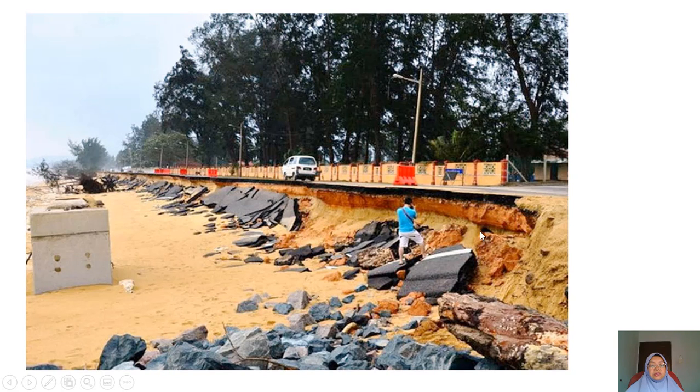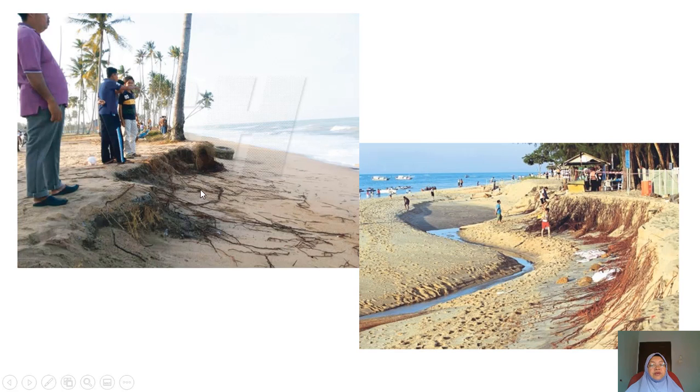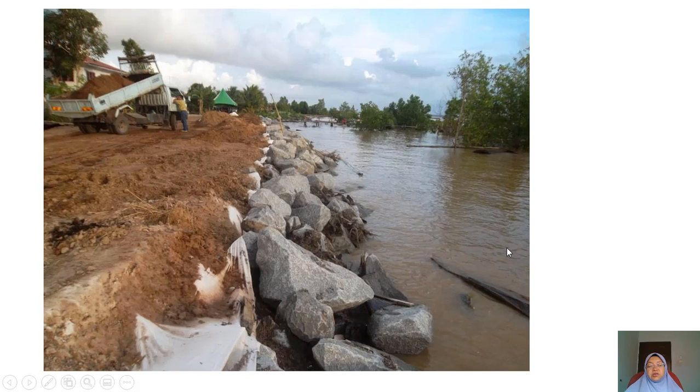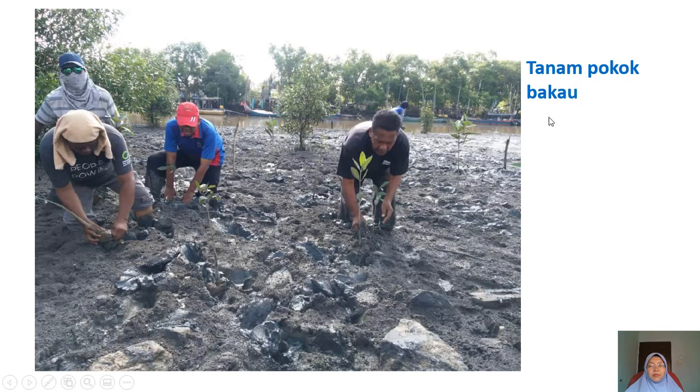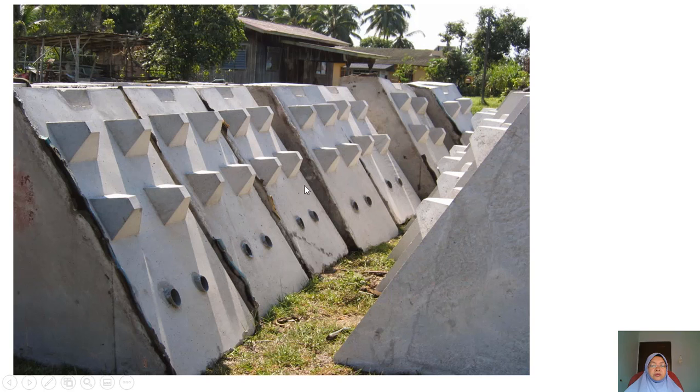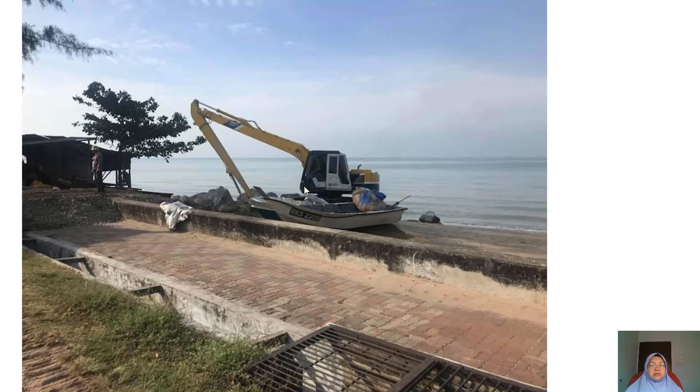This is the effect of the wave: it will erode the shore. So that is the bad effect of the reflection of water waves. This is a seawater wave, right? It all causes erosion, and we used to plant what we call pokok bakau, mangrove trees, in order to reduce the erosion of the seashore. And we use concrete in order to withstand the shore from erosion. It is also a concrete barrier. It is processed to put in the barrier.